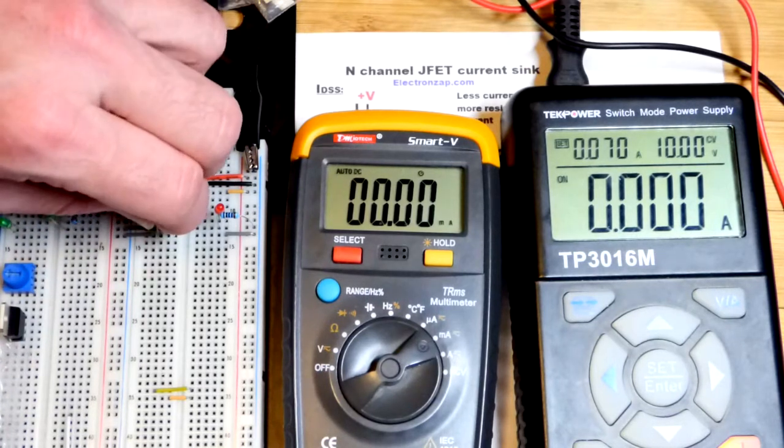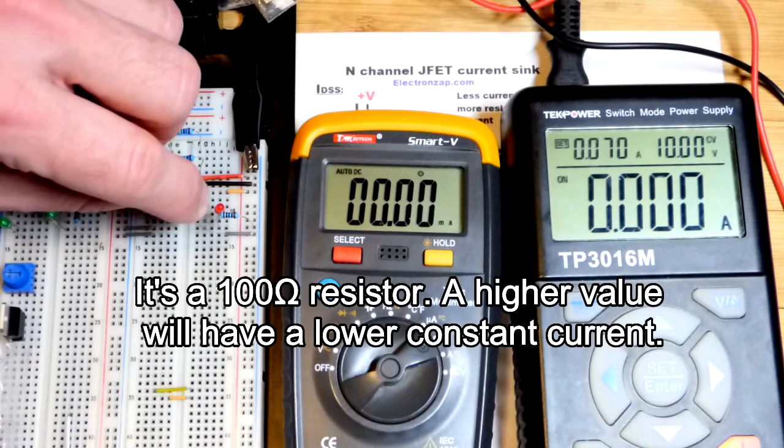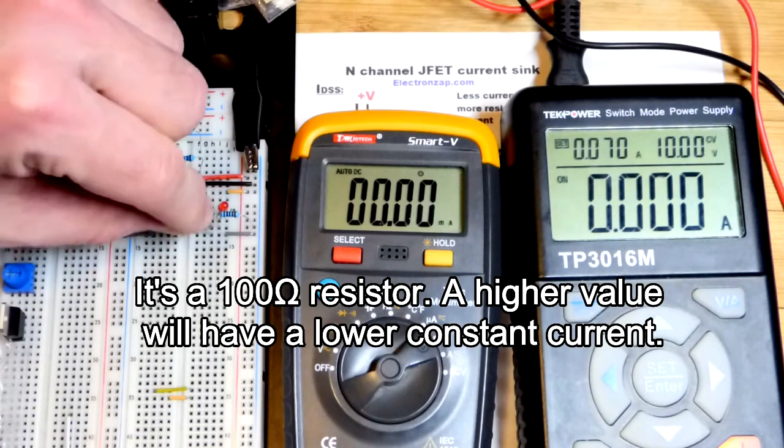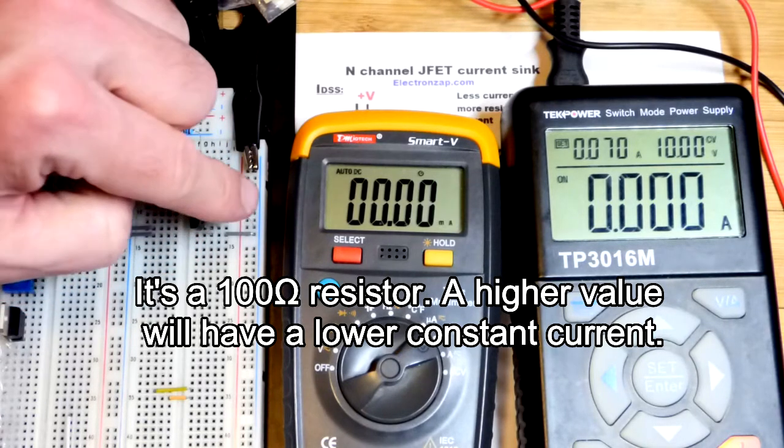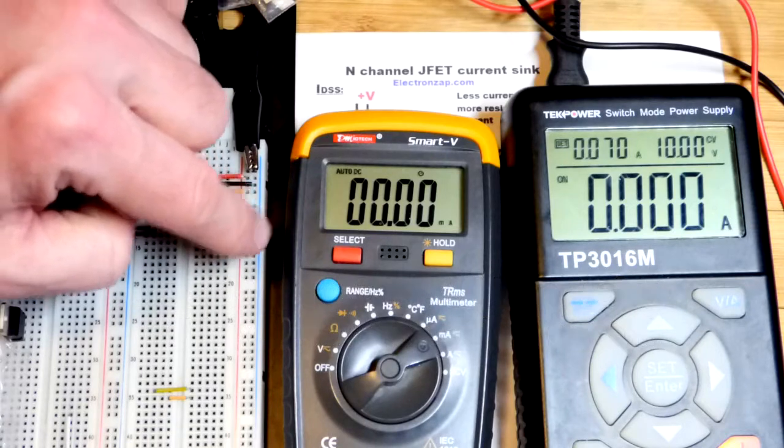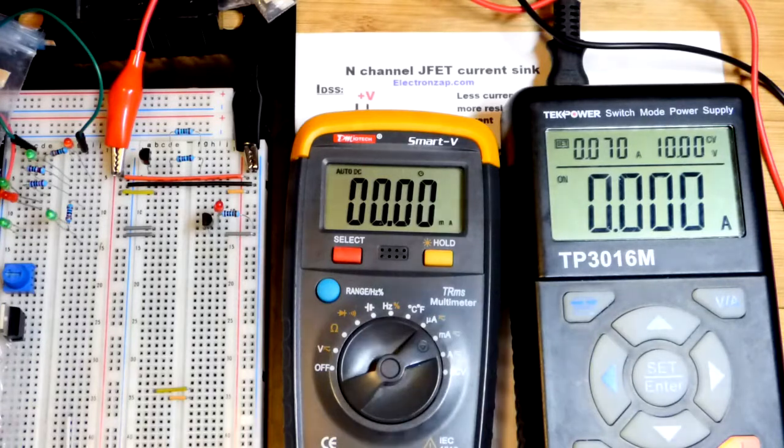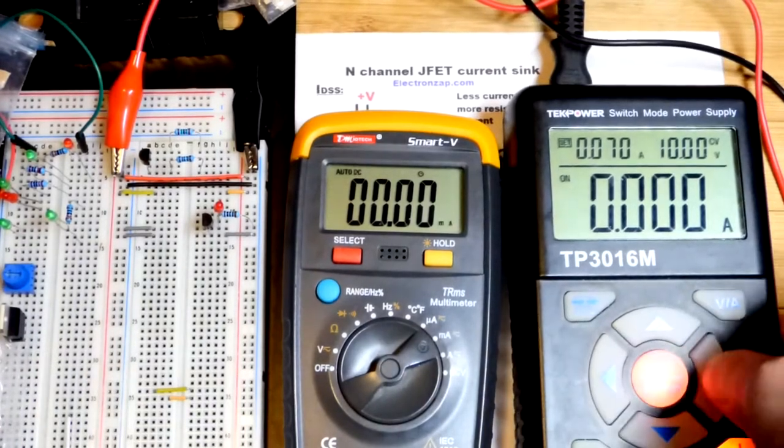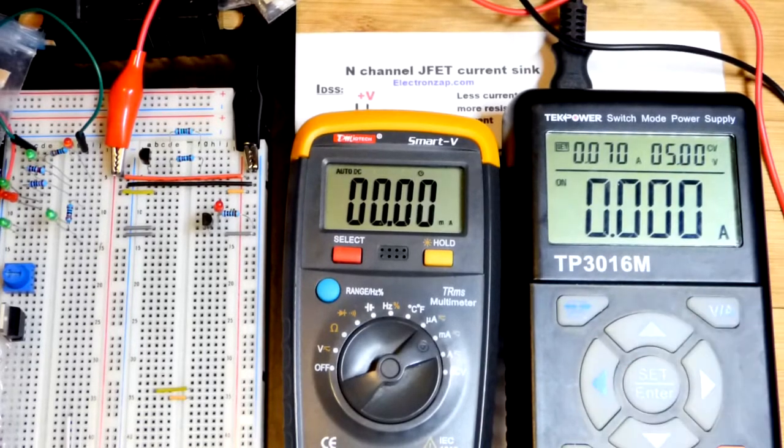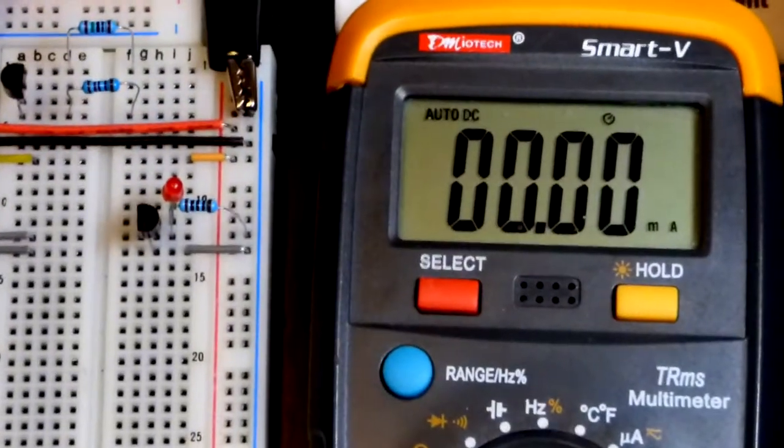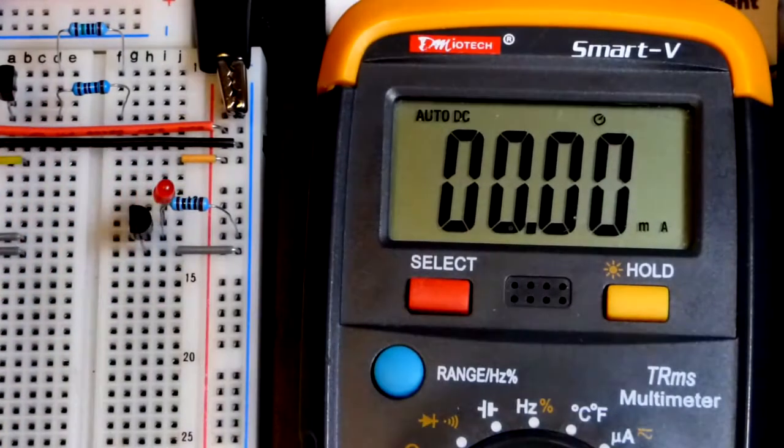So now I'm going to just shuffle this over here. Now we have a resistor where the source is. So instead of a direct connection from source to gate, now we have a resistor going to ground and then it's going to the gate. And so that's going to limit current. Let's go back to 5 volts. Although I did this test earlier and 5 volts is going to be a little bit shy of what we're going to need.